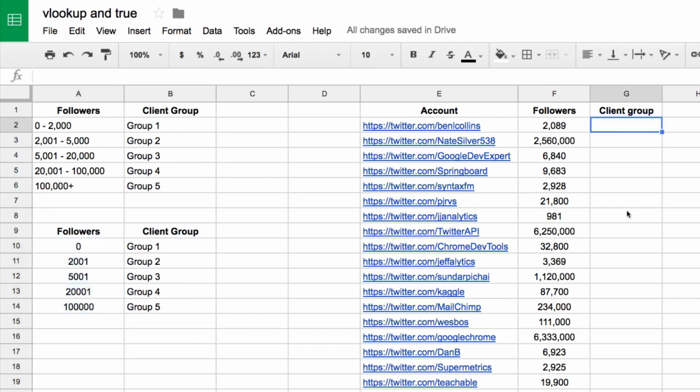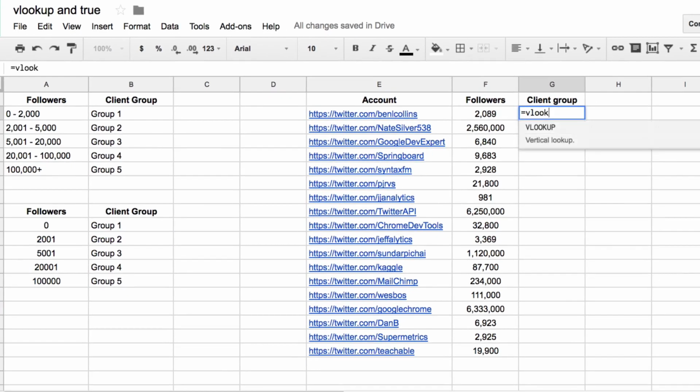Okay, so now we're going to do our VLOOKUP TRUE, and obviously the 2,089 is not going to be found in here, but it will find the 2,001. It's bigger, so it keeps going. It hits the 5,001, and it's smaller than that, so it drops back one, and it will return group 2, because the following here, that's me, is in group 2. So let's take a look. VLOOKUP, we're going to search for that.